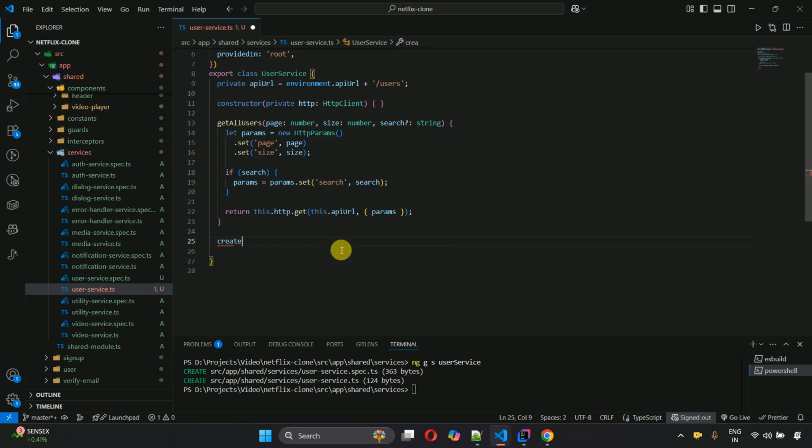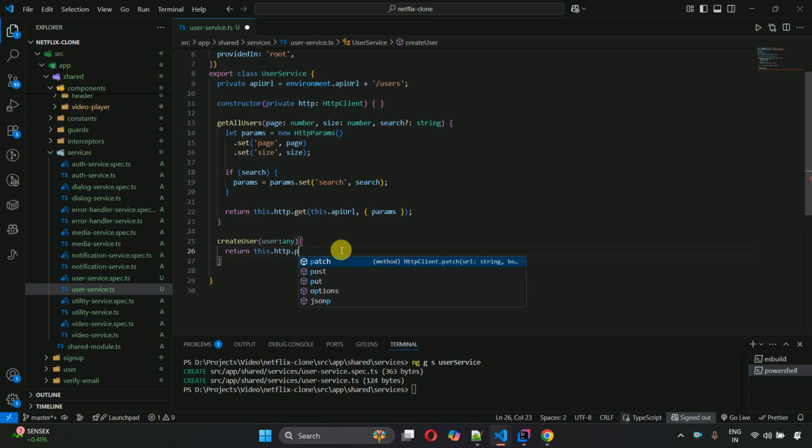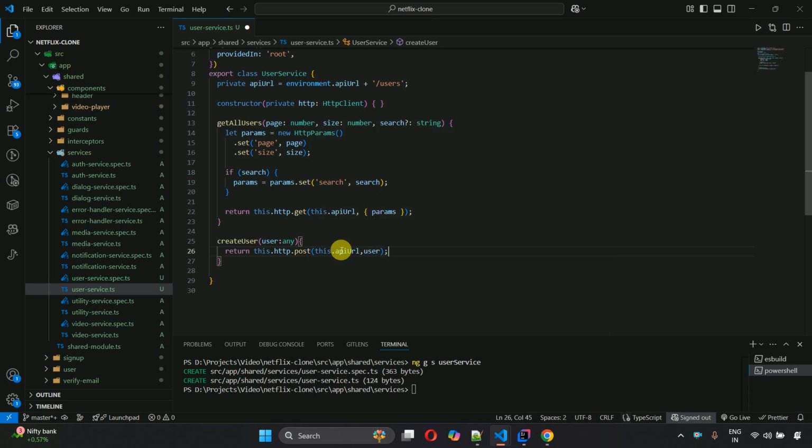Okay, create user, and we are expecting a user of type any, and return this dot http dot post, not patch, post, and this dot API URL, comma, user. Then we also need get user by ID so that we can edit.